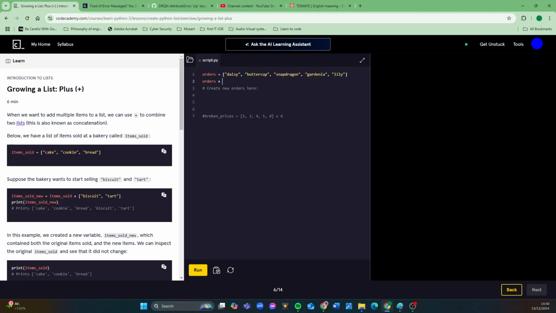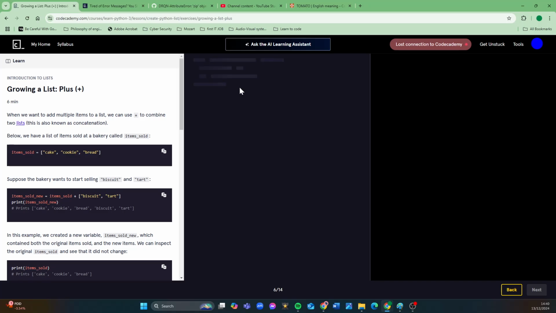If you want to grow the list, your thought in your head goes like this. Start with orders, so you write orders first. You add what you want to add. So you certainly don't start by thinking new list equals. It's almost as if you have to write it in this way. You have to do orders plus rows.